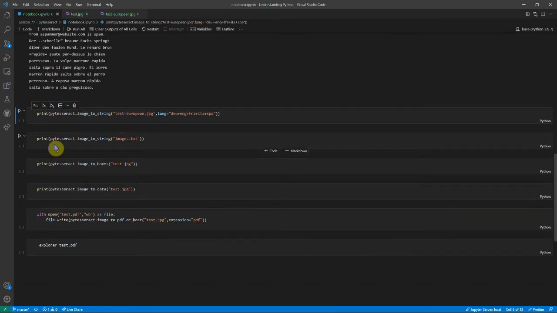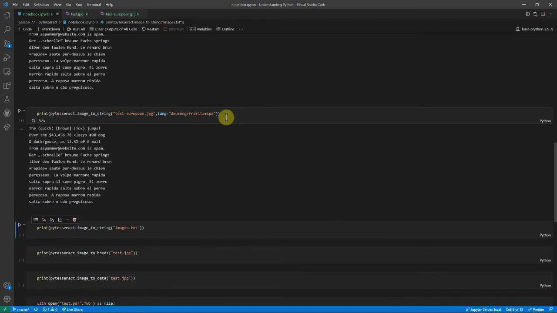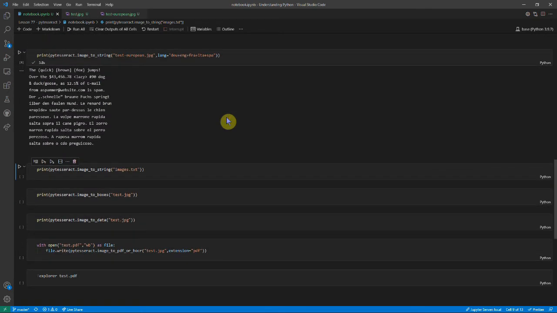But it turns out we don't just have to do one language, we can do all of the languages and see if it gets a better result. And that is surprisingly good. It has, however, become over-confused and it's stopping up the accents here, and that's possibly because most of the languages won't detect them. But it has detected most of the text, and it hasn't quite succeeded with these speech marks, but it's very close. And of course, if you know the language that something's going to be in the first place, it will be a lot easier to translate it.